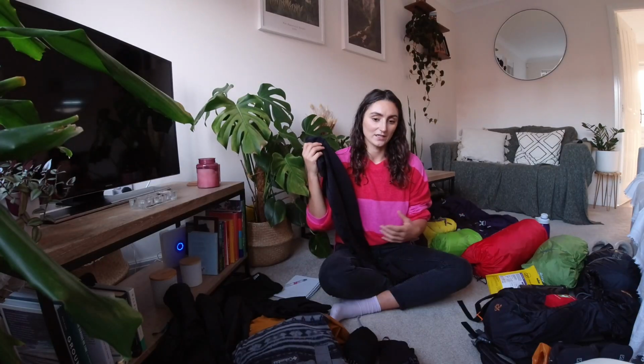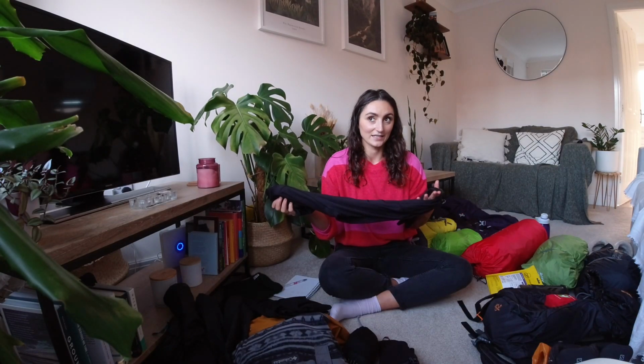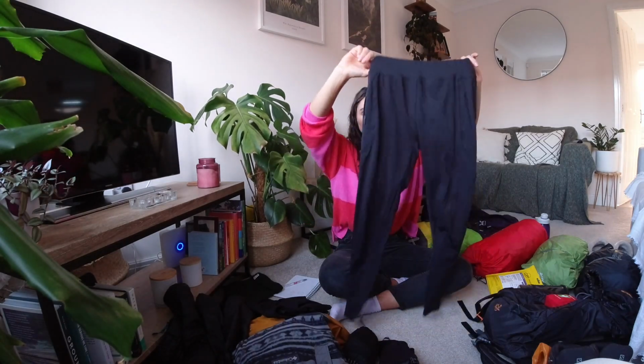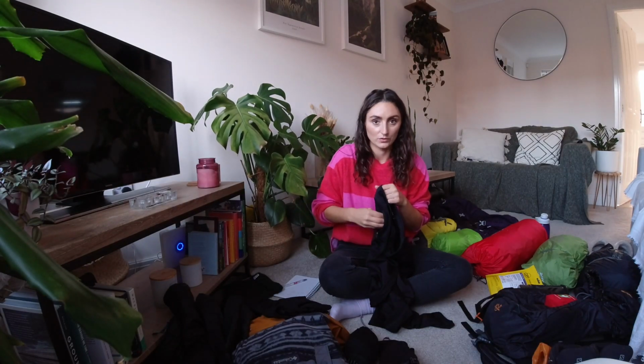In terms of leggings, now I tend to wear gym leggings, which obviously are made for the gym, not necessarily the outdoors where you get the different elements and the different weathers. These are some 4505s from ASOS, so they're not too expensive. They do have a pocket, which is something that I really value, just so I can get my phone out quickly for photos or look at the map. And it comes with a zip as well, so my phone slots in there and can actually be zipped up as well, which is great.